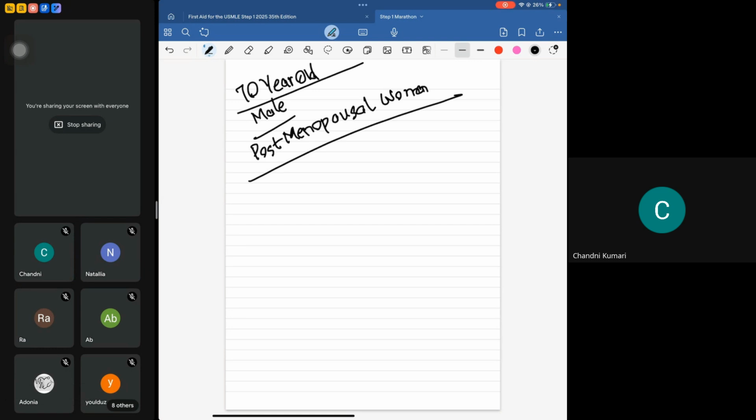Now, when she's not losing blood, there should be no anemia, right? But if a postmenopausal woman all of a sudden has iron deficiency anemia, or if a 70-year-old or 60-year-old male has anemia, what does this mean? Anyone? Any abnormal place of bleeding, like the gut, like the GIT. Yes. So what happens is that the patient is having occult bleeding. Occult bleeding means the bleeding is present somewhere that you cannot see, right?